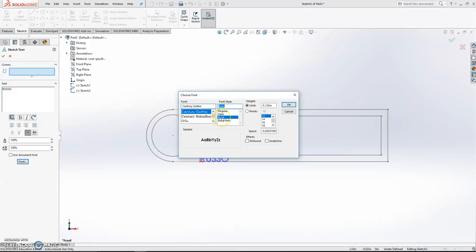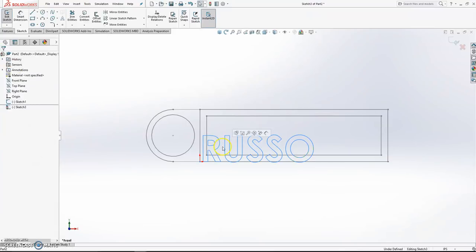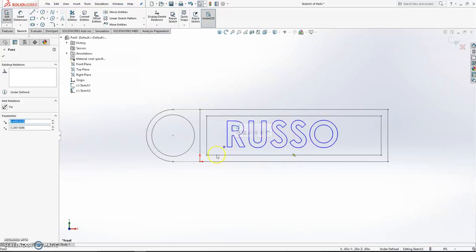I'm going to make this bold, and instead of using units, I'm going to use points, and I'm going to go up and make this a 48-point font. And as you can see, it gets much bigger. Also, I want to move this around. So now that I have the text ready to go, in order to move it around, we're going to check the green check mark over here to say, okay, this is what we want.